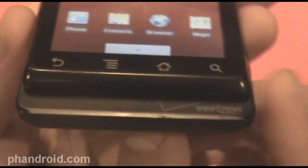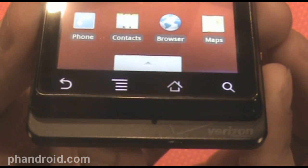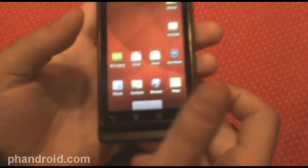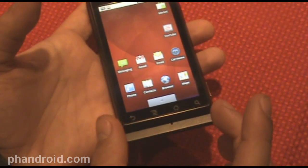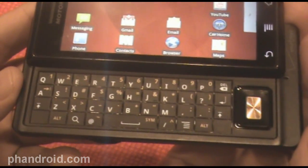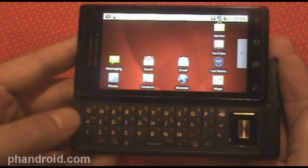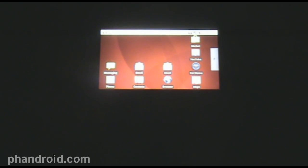One thing you will notice about these buttons, see them light up? Watch how quickly they dim. And there they go. And you can set the backlight of the actual phone to never time out. Right now it's on never time out, but these touch-sensitive buttons will still dim, and the same goes for the keyboard. So you can see the keyboard is illuminated now, and then it just dimmed, which isn't a problem in the regular day, but when you're in the dark, it's great and you can see, but all of a sudden, a couple seconds later, you're in the dark again, literally.